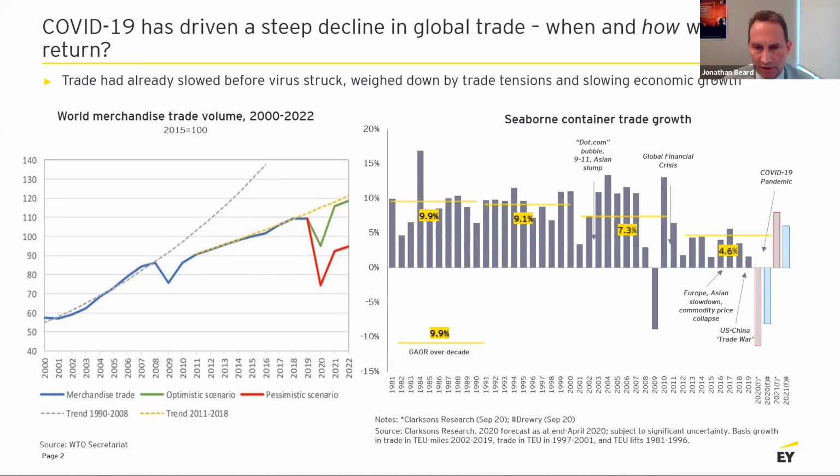The grey column is by Clarkson's, the light blue is Drury, the Drury projections being less pessimistic both in terms of downturn, but then equally on the upside, the recovery being less strong. The point to note here, as I said, is there's a long-term declining rate of growth here for many factors. One, overall economic growth has been slower, but actually the multiplier has been slower. 1 unit of GDP growth has delivered an increasingly smaller rate of growth in containers.